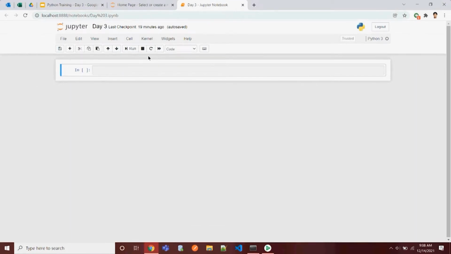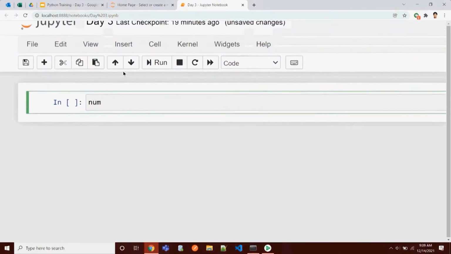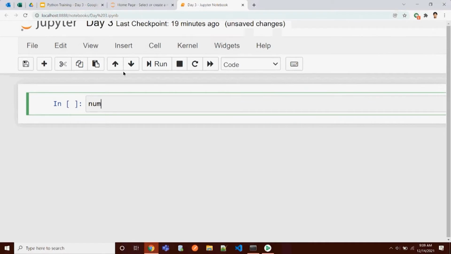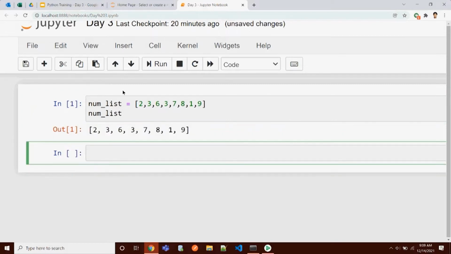Quickly open up your Jupyter notebooks so that you can practice parallelly. Now let's create a list, and whenever you need some time, please let me know, give me some time to open this notebook or give me some time to practice. I will pause there so that you can practice. Alright, so here I am creating a number list. Here we have 2, 4, 6, 3. Let's say we have 7, 8, 1 and 9. Alright, so this is our numerical list.